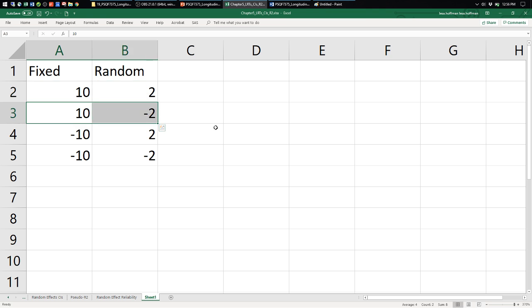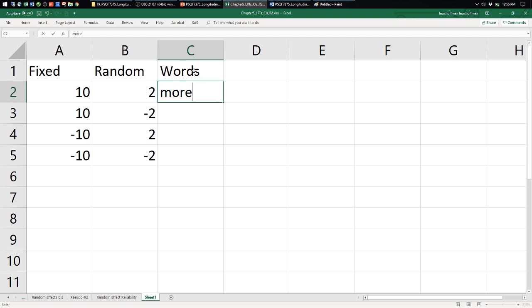Next one. The random effect is negative. Does that mean they're declining? No. How would you phrase that? So they're still growing, but slower than the average. Yep, they're still growing, but slower than average. So I'm going to put some words up here. I would call this trajectory more positive. This one, I'd say less positive. Still growing, but just less.